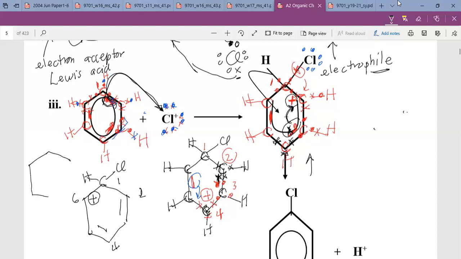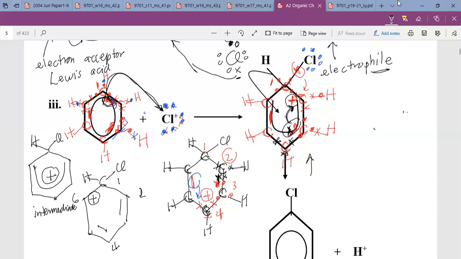So this is what is seen in all your answer schemes. But I must draw some first: the H here and the Cl here, and a smile from the second to the 6th carbon. The marking scheme says the positive sign here must extend to more than half of the ring. So put a positive sign, the smiley jaw. So this is called the intermediate. Very important. They will ask you on this structure.